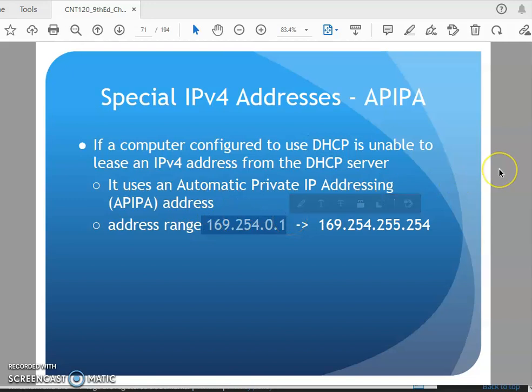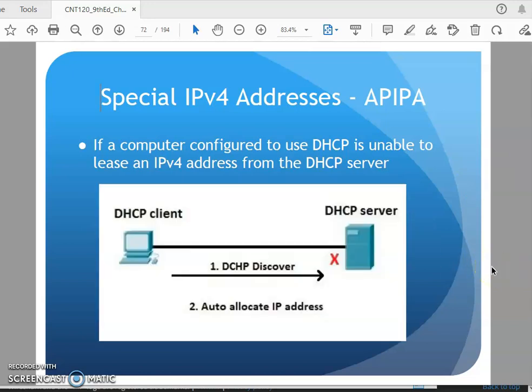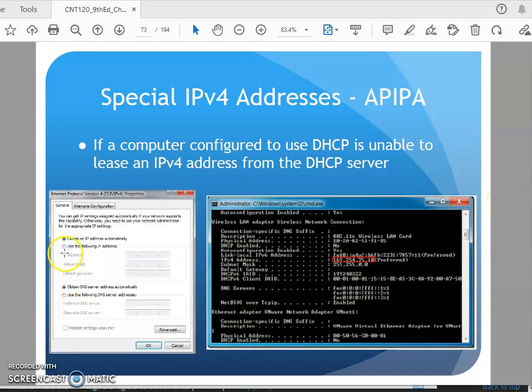For us as network technicians or IT people, typically we're going to have IP addressing set for dynamic, and workstations should be getting addresses from the DHCP server. So if we sit down and see, and I think I have here an example, the client is trying to contact the DHCP server and it is not able to for some reason. Cable disconnected, switch port is off, server is off, server cable has a problem, etc. It's going to self-assign a 169.254. So if I'm set to obtain an IP address automatically, and I can't get it, it self-assigns this 169.254.